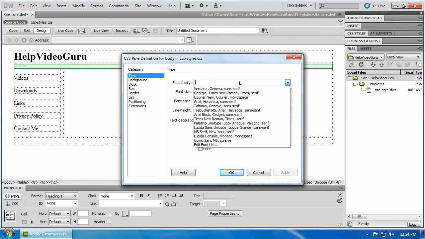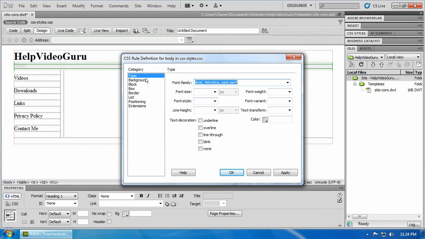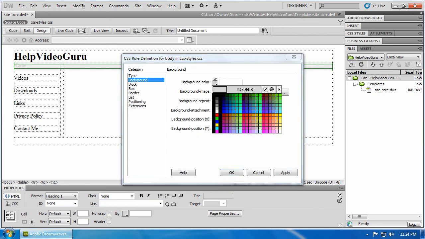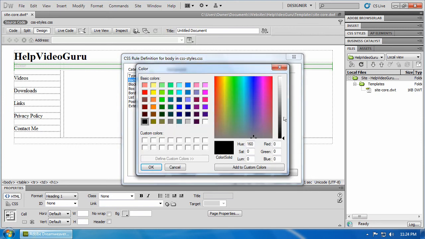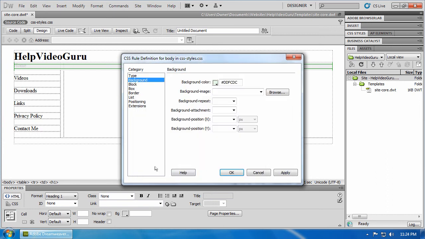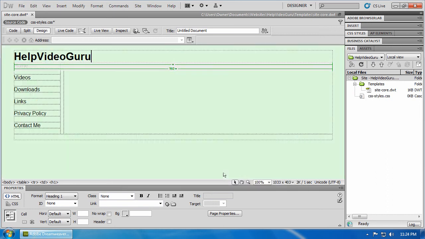All right, I like Arial as the font for most websites, and let's give it a quick background color. We'll go here, go to the system color picker. Alright, choose it within the greens and give it a really light green. Pull this luminosity here almost to the top. Click OK. Click OK, and you'll see now the Arial font represented and the light green background.